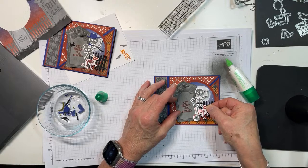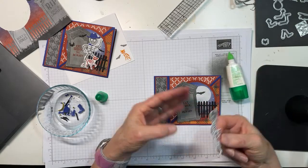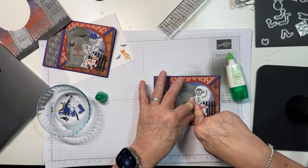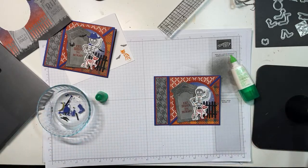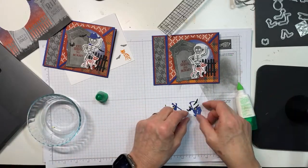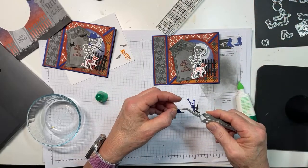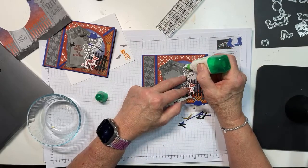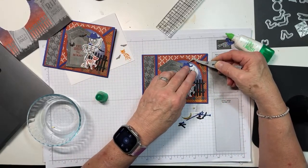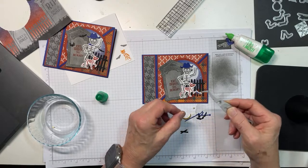Now we're going to adhere him — glue on his arm and on Finn's butt and tail, and adhere them just like that. Now is where I went off the rails. This is my design. I cut all of these pieces. First off, I should probably save the boots because the boots are the easel and they are non-negotiable. The hat we're going to put on because he's like a cowboy. So we're going to put the hat on. I was literally cutting the parts for the second card and I thought — cowboys wear bandanas, and this cowboy should wear a bandana. Let me show you this because it's so cute.